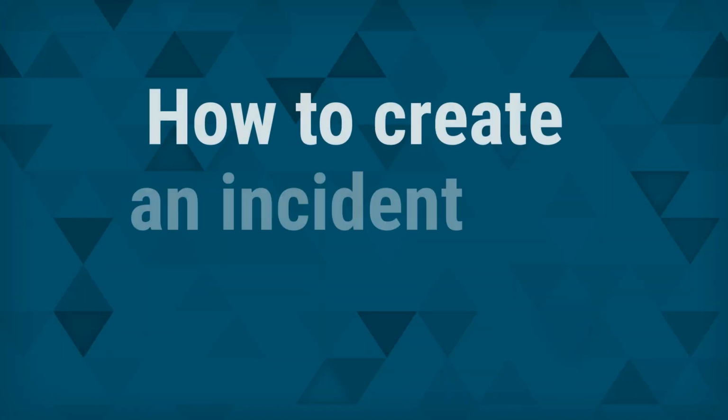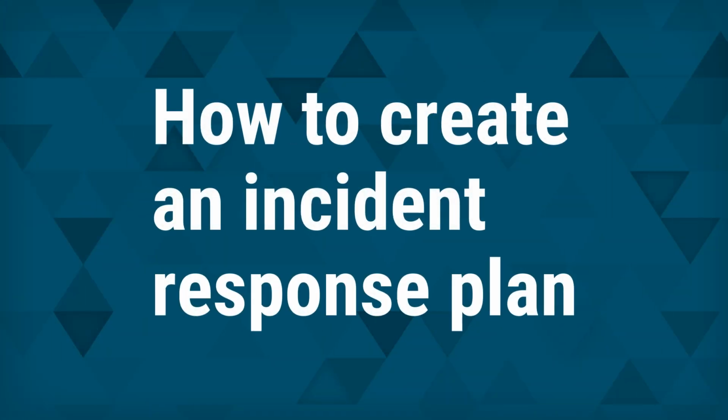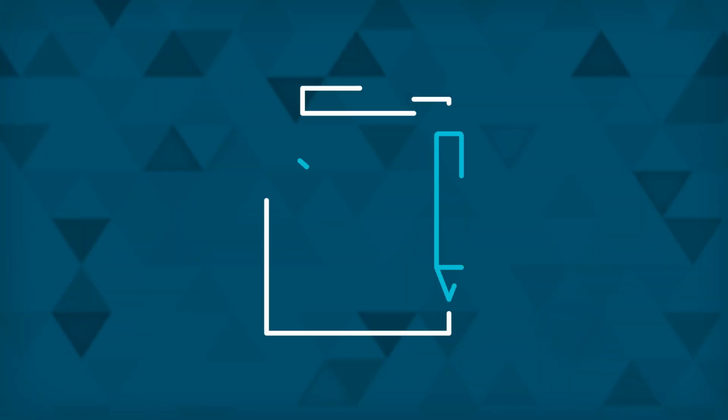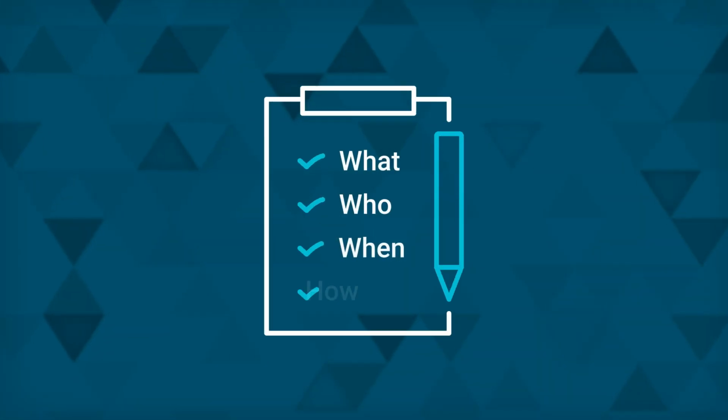Finding and fixing vulnerabilities will reduce the odds of a successful attack on your systems or data. But when an attack succeeds, that's where your incident response strategy comes into play. Your IR strategy begins with an incident response plan. That plan is your organization's go-to set of documentation that details 4 essential things: what, who, when, and how.